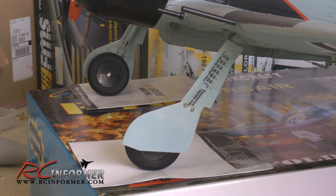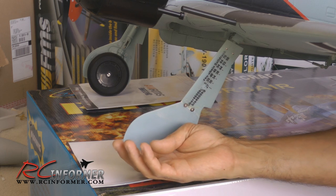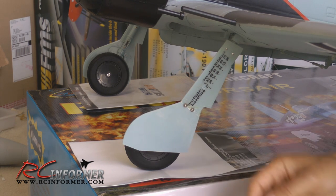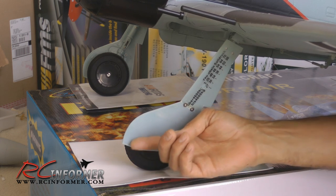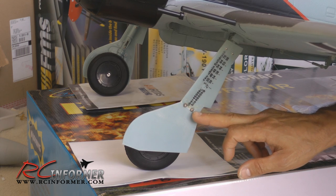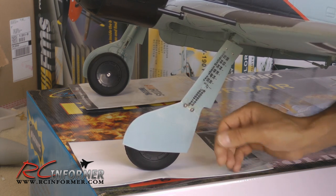Here's a look at my completed landing gear and how I trimmed the lower part off. I trimmed about a half inch, but you can trim more or less depending on the surface of your grass. You can see here that this is the one that broke off in the video. It's got a crack here. I also put some washers because these screw heads right here at the bottom tend to pull through the plastic a little bit.